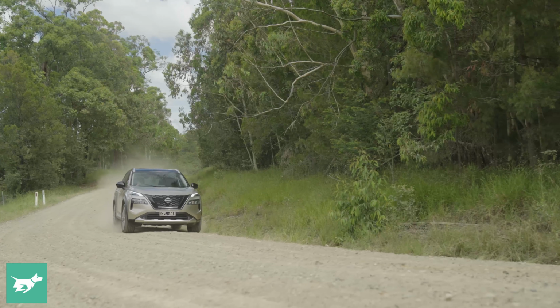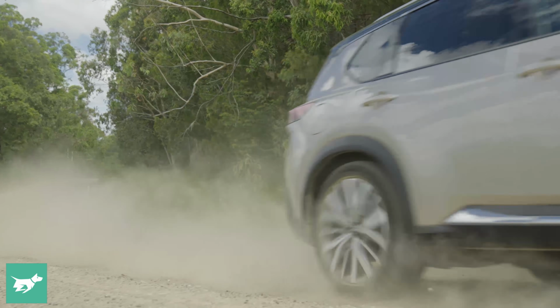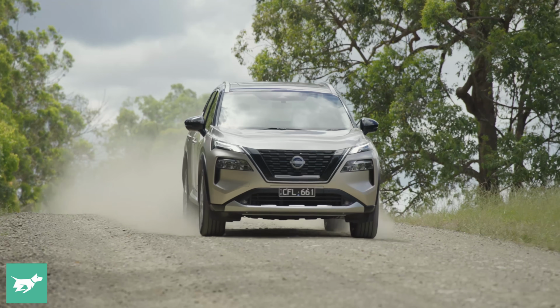Now, the E-Power in Australia comes with all-wheel drive as standard. There is a front drive version available overseas that might be considered later, but it's an incredibly fast system because it's a powerful 100 kilowatt rear electric motor, 150 kilowatt electric motor on the front, and it can shuffle torque in some absurd claim like 1/1000th of a second, which should be quick enough, I think, for most people. So even if the fronts have no traction at all, the rears are still going to be able to provide up to 100 kilowatts of power, which is enough to push this car out of a dodgy situation. And that's certainly a nice peace of mind to have.